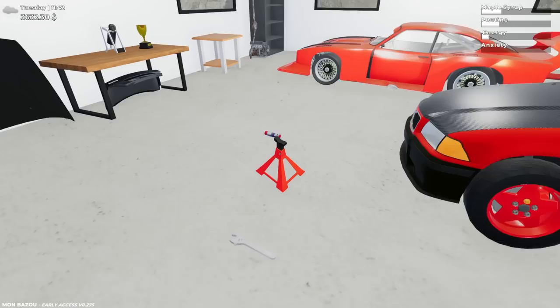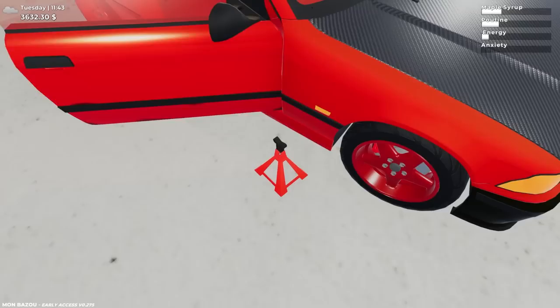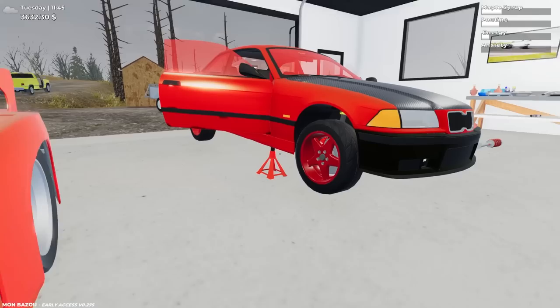Wait, what happens if I put it on this corner? I mean, technically this will lift up the car, right? Oh, where is it? It's here somewhere. There it is. Yeah, never mind. That actually works. It would be nice to have the security of having two more, but this is fine.